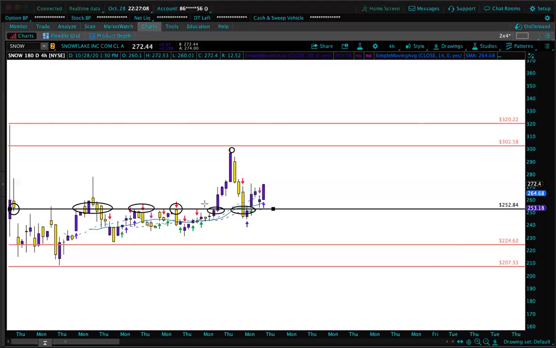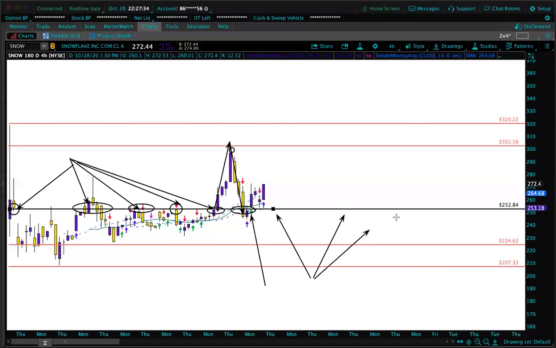So now that we're above this level, this was a resistance. I'm going to show you something. This was a resistance for quite some time. 2 times, 3 times, 4 times, and then it broke out on the 5th time. Now resistance has become support, which is here. Any backtest, you're going to buy this. You're going to just keep buying this level. Anytime the price comes down here, you buy it. And by the time it's done testing, let's say 2 times, it's going to break out to 302. That's going to be a target.